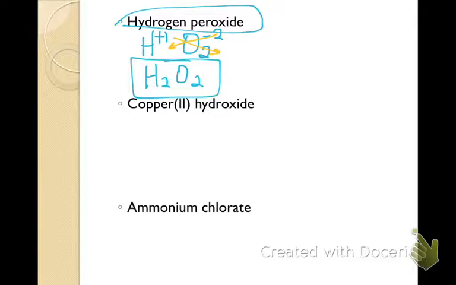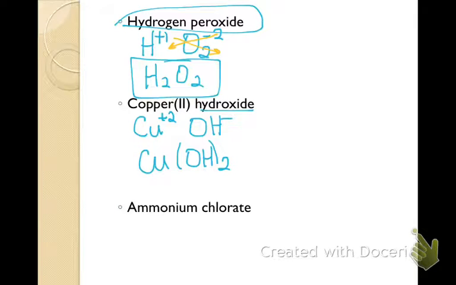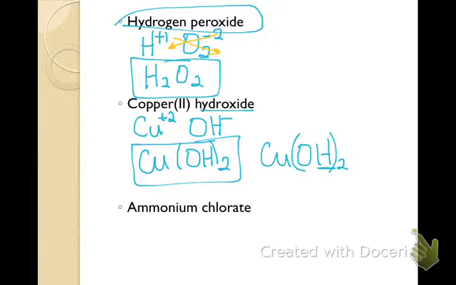The next thing I have here is copper 2 hydroxide. So it tells me what the charge of that copper is. So it's Cu plus 2. Hydroxide's from table E, so it's OH -1. Crisscross the numbers, so I end up with Cu, and then in parentheses, I will put that OH2 around. Right? So again, many times I've seen so many kids do this. It's like Cu, OH, and then the 2. Well, that 2 shows me I only have 2 hydrogens. Instead, I need to have 2 hydroxide, so I have to have the parentheses around there. So that is the formula.